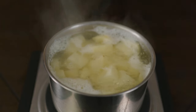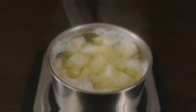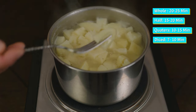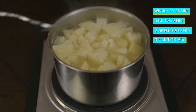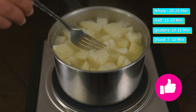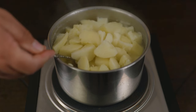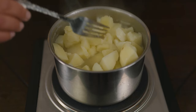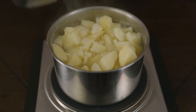Now depending on whether you placed your potatoes whole, cut, or diced is the time that you're going to need. But once you notice you're at the last five minutes of your timer, this is when we start checking — and you can do this in one-minute intervals. Just like everything in life, with practice you're going to get better at this. To do the test, we're basically going to take a fork or a knife and puncture our potato. If you notice that the fork or knife goes in smoothly and easily, that means your potatoes are done.